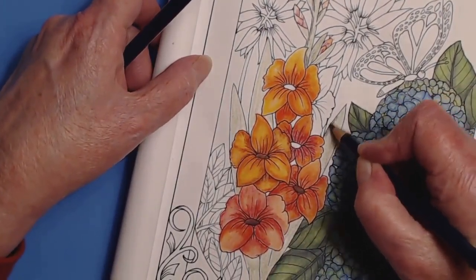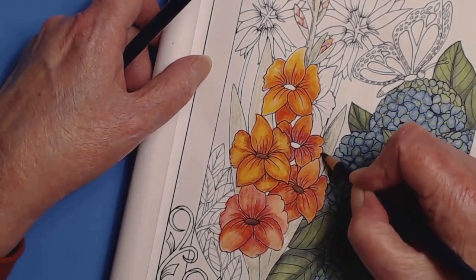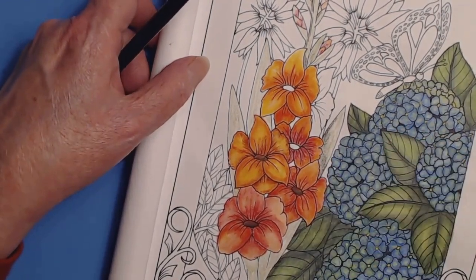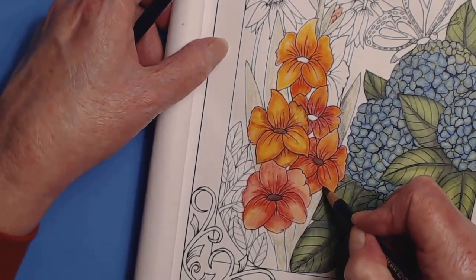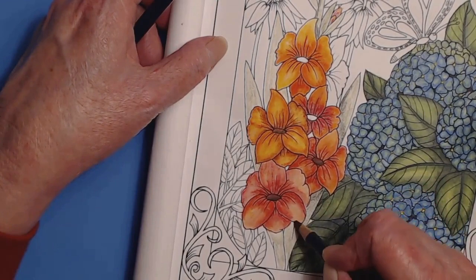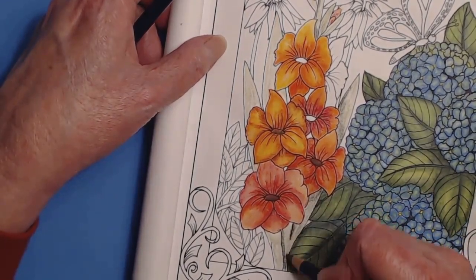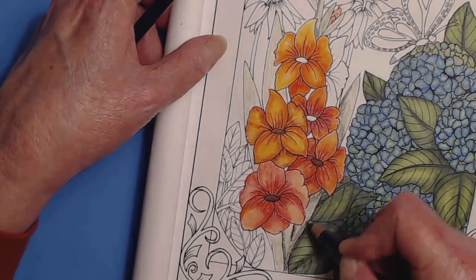Even though it's down near the bottom, it would be darker because, of course, it's being more shadowed by the hydrangea. So I am coloring it overall darker than I have done the above section. I will continue to add color to that here in just a second. This really turns out beautifully. I'm just delighted with it.